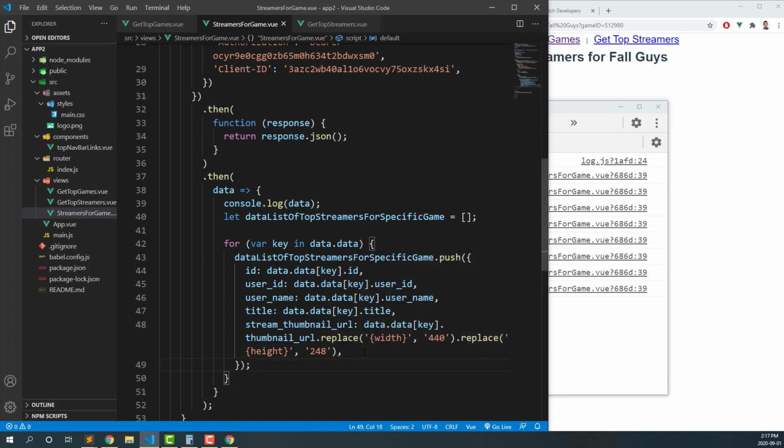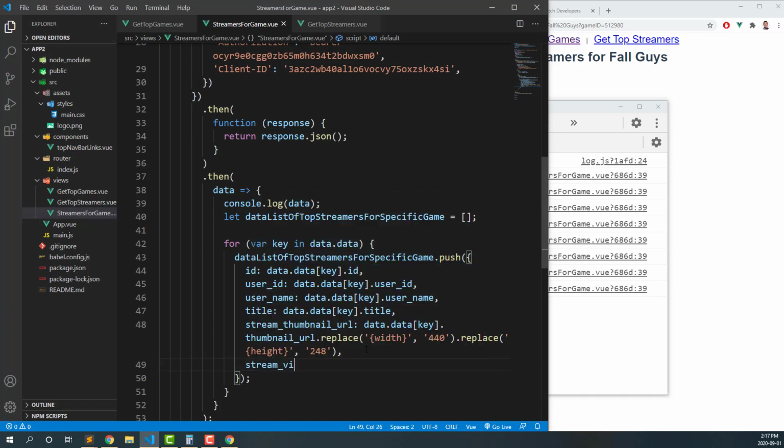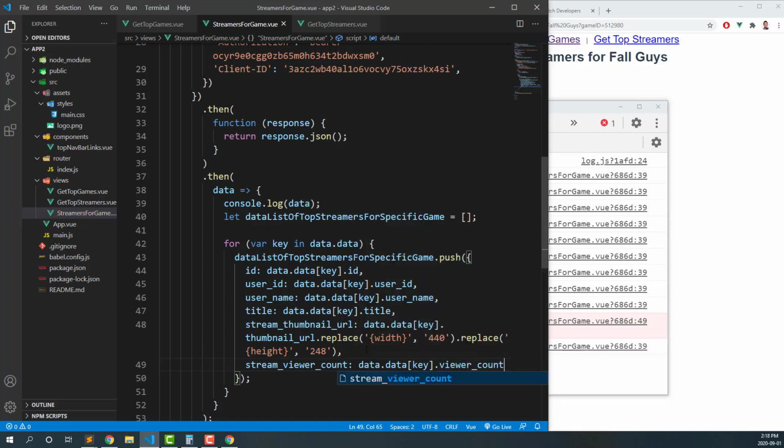And then I think I have to do the stream viewer count. So I'm going to do stream viewer count. It's going to equal data.data key.viewer count.